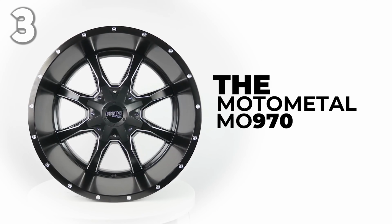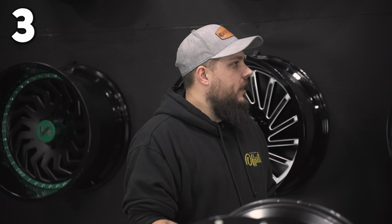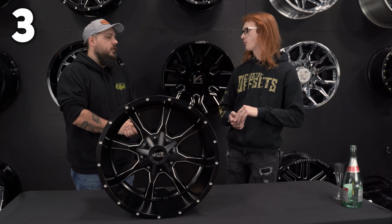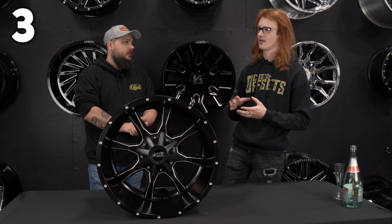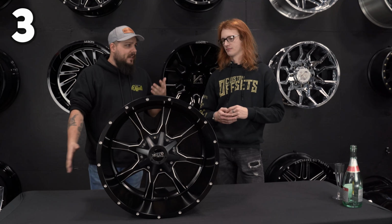Yep. I think it just fits all over the place, right? So this wheel is great for guys that are looking for 20 by 10s or 20 by 12s, right? The kind of guy that's gonna level his Silverado and put 33s on it. It just looks good on all sorts of body styles. You can't go wrong with it. It's not gonna look bad on any body style, any build size, whatever. Yeah, it may not hit heavy like some of the Archons and the TISs in the 24 by 14, but it's still gonna look good on pretty much every truck. So, yeah.